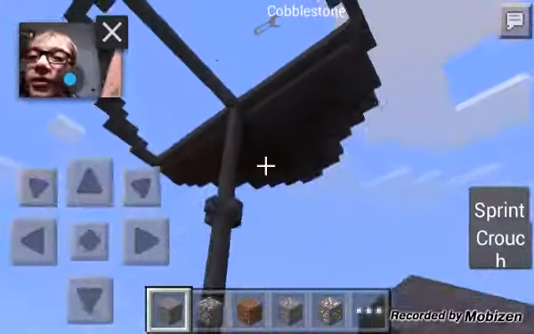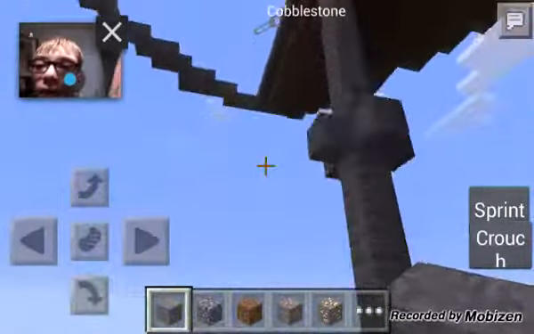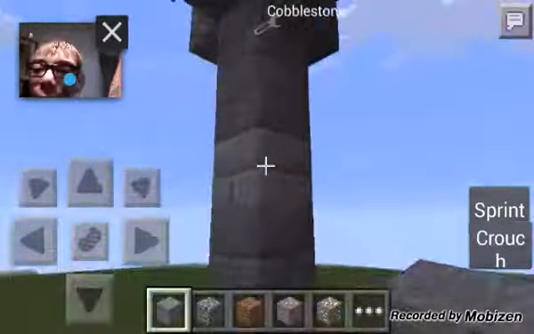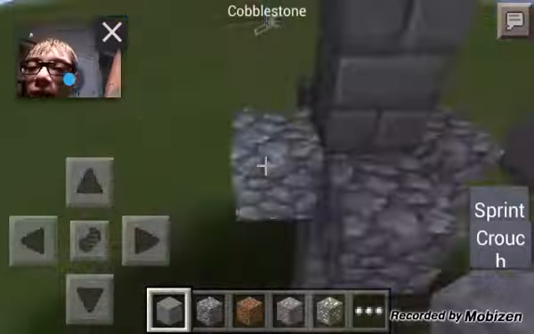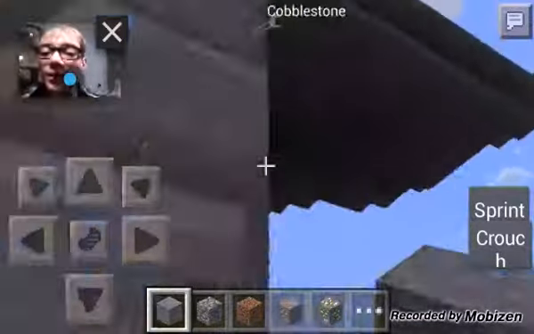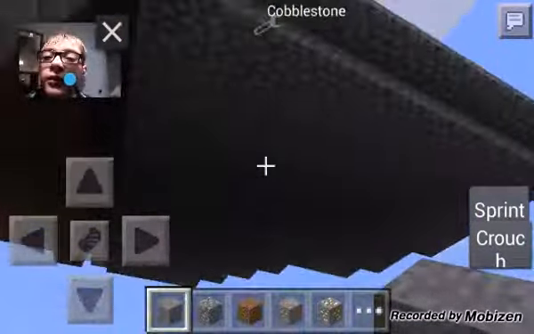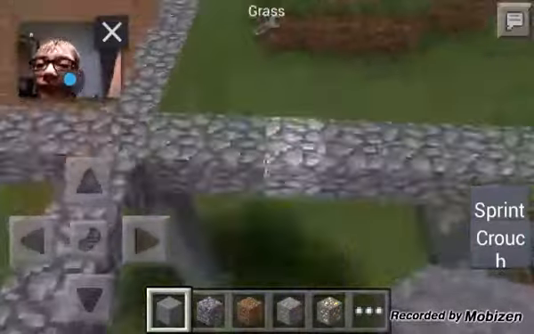And as you can see right here, these four blocks of cobblestone, that's where we're going to stop, I believe. I believe that's where we're going to stop the Sky Island. But we are just going through.